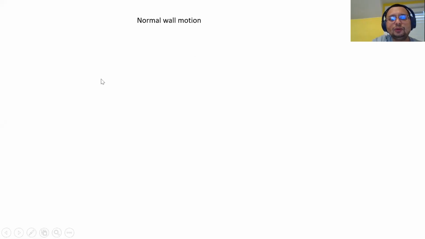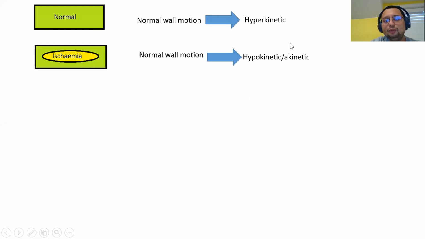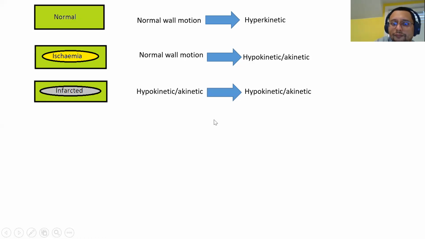Before I finish, I just wanted to show you my last slide. This is repetitive, but I think it is very important for you to understand in terms of stress echocardiogram. If you start with a normal wall motion and it becomes better, that is normal, as you expect. If you start with normal and become hypokinetic, the region you're looking at is at risk of ischemia. You need to do a coronary angiogram in this patient. If you start with hypokinetic and end also with hypokinetic, that means the region has an infarcted segment. It's already dead. The surrounding area is normal, so there is no need to do anything.